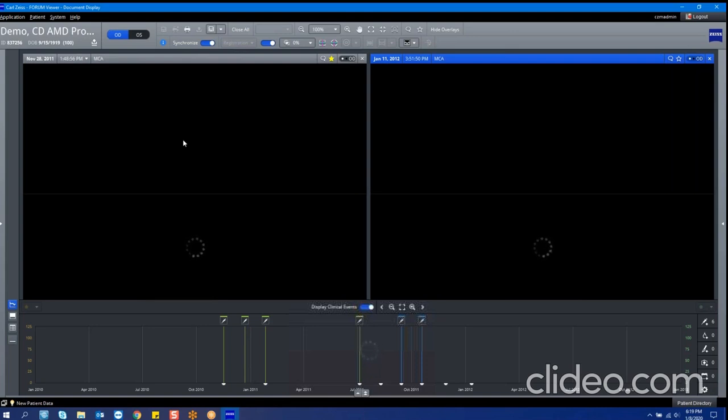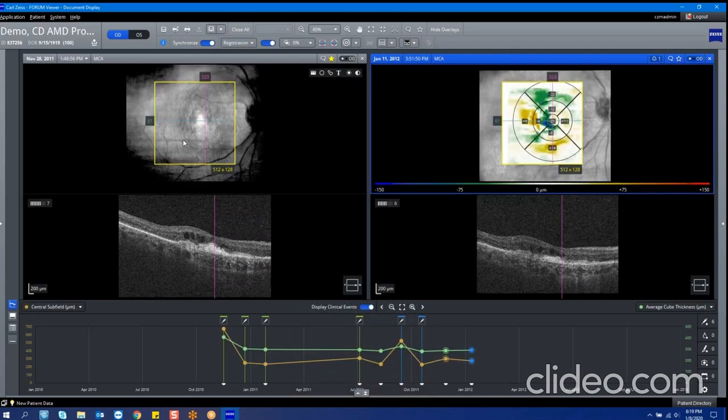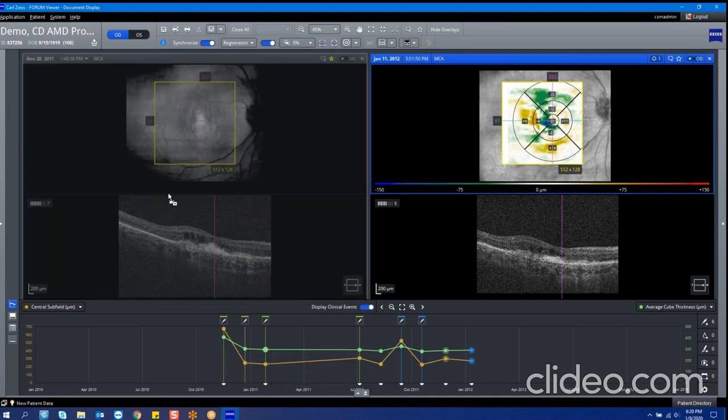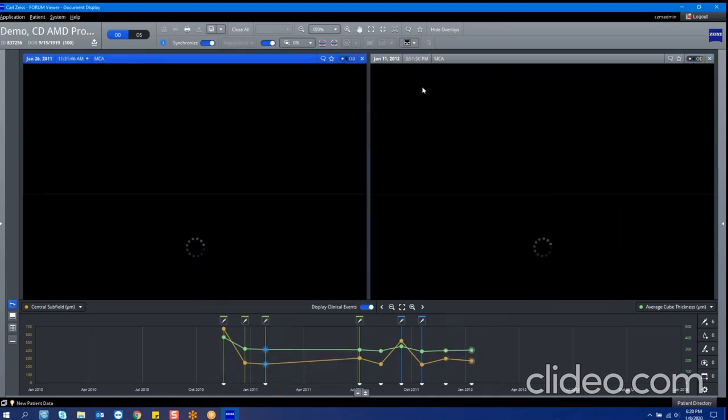And I apologize for the delay here. When you guys are in clinic and using this live, it starts to pre-cache the data based on your orders. Of course, I'm not in a live clinic scenario, so it has nothing here to pre-cache, so it just takes a minute to come up. But this is your MAC change analysis here. So it's just showing you the difference between today and the previous visit. Again, if I want to see the change between today and this visit, I can just drag it onto my screen. It will take a second to load, but you can view it here.